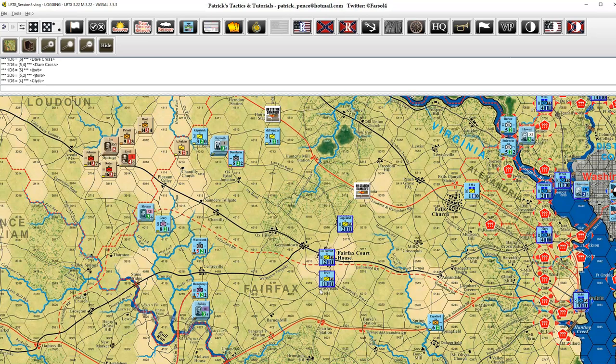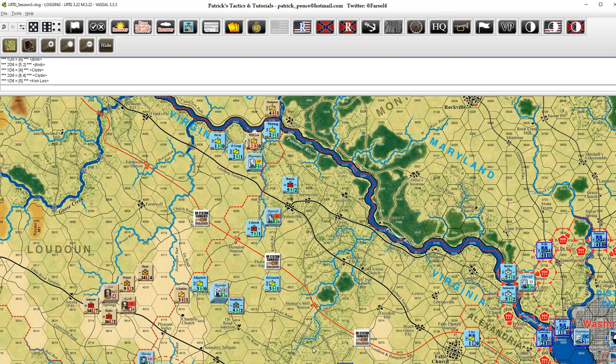Initiative is us. We have a pass. I think I'll take it. You will move all three of his divisions. Mm-hmm. See how far they go. 7. Okay. Rhodes will move first. See if he disorganizes. He doesn't. Transferring Ewell to Johnson.